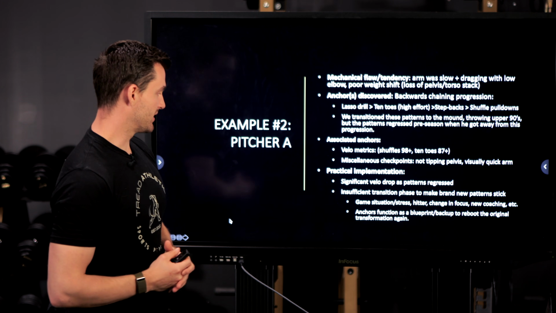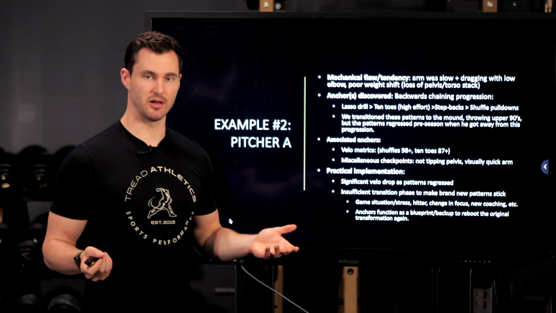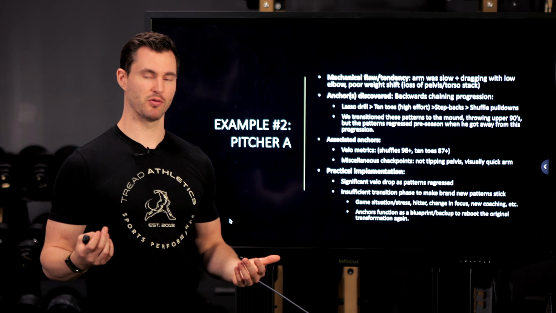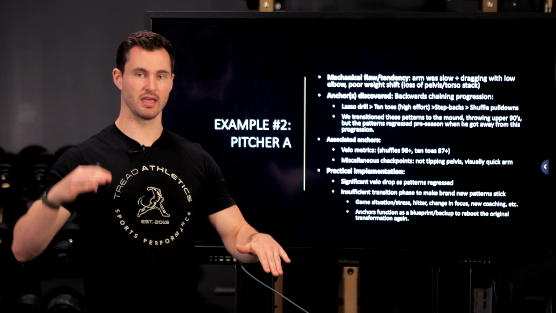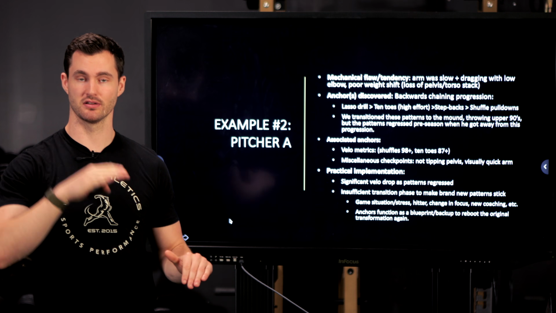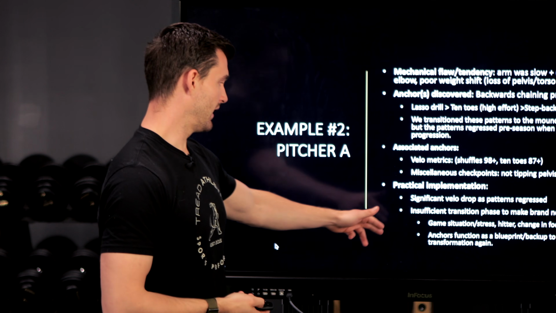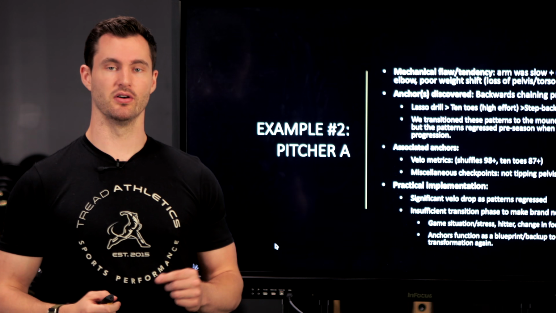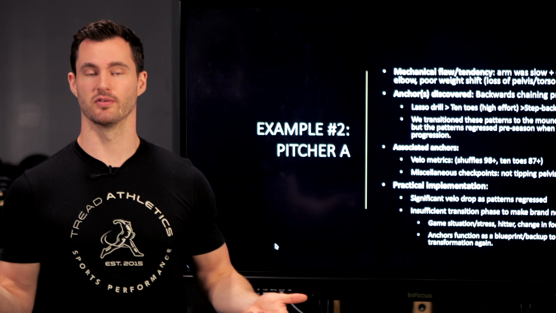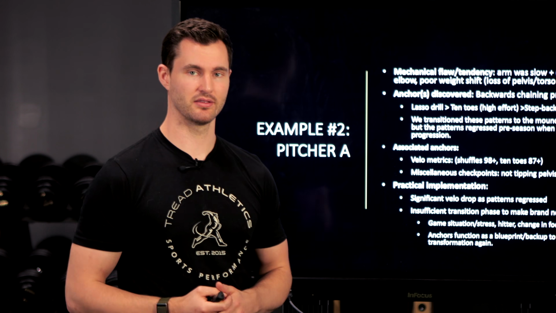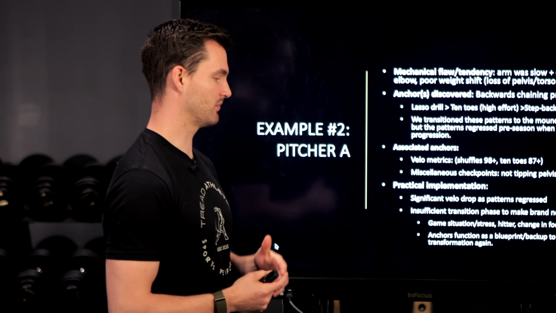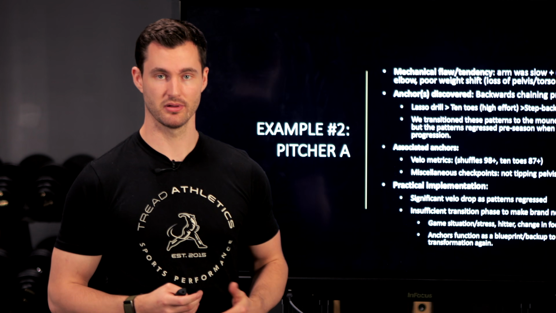So practical implementation. We had a significant velocity drop, 3, 4, 5 miles an hour as the patterns regressed. And he's settled somewhere between where he initially started, upper 80s, and mid upper 90s when he was at his best. He settled somewhere in the middle, and his patterns settled somewhere in the middle as well in season. And again, this isn't that surprising. We talked about how, especially if they only have 1,000 versus 100,000 quality reps, and in his case, it might only have been 300 or 400 quality reps off the mound, it's a lot easier for those patterns to slip in season.